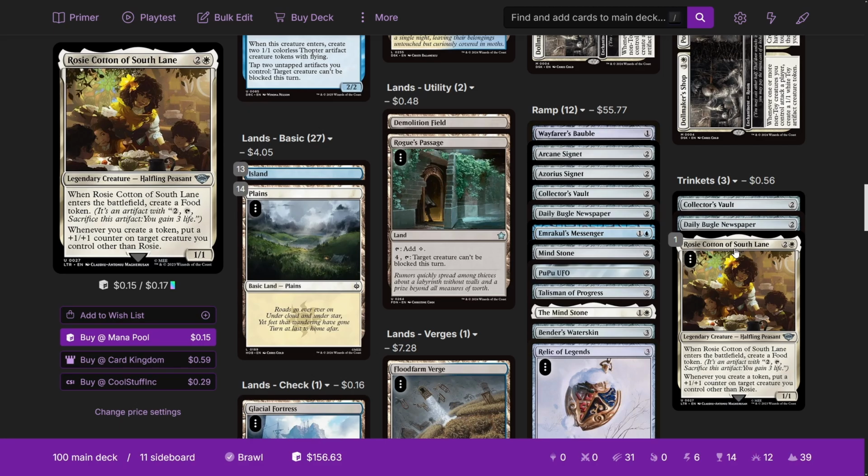She's a 3-drop that comes in, makes us a food, which will trigger Bard, thereby making 2 foods, and whenever we create any tokens, we put a +1/+1 counter on a creature that's not Rosie that we control, so we get to just pass out counters all over the place to go along with our tokens.